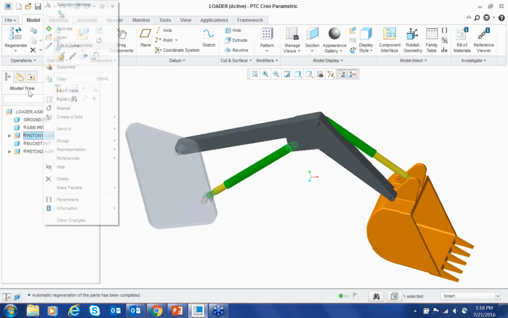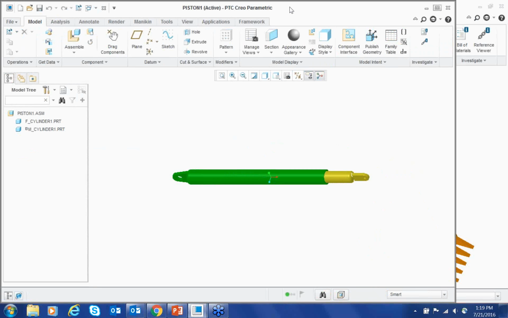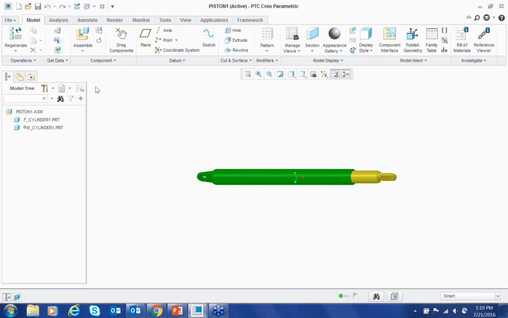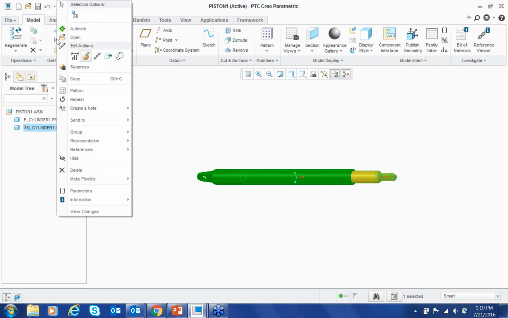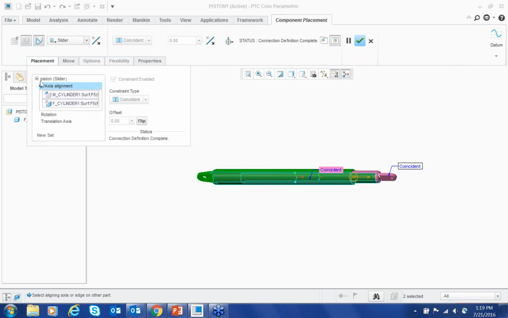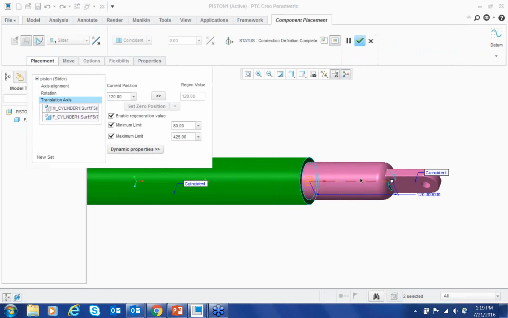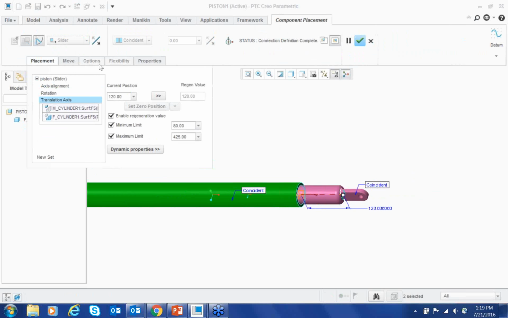So if we do go and look at this piston component right over here, or a piston subassembly, this piston subassembly is nothing but the cylinder part along with this yellow cylinder part. Now, just to show you over here, if I do go back to the dashboard for placement of this component, we could notice right over here that a value of 120 is added as the regeneration position.